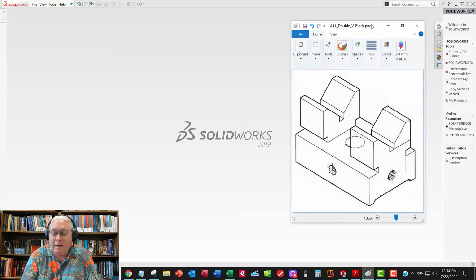And what I want to do is find the view that's going to be the most descriptive. And I think that view looking for what I'm going to call the front is going to be the best view to start with, because that shape on the end here, far right, is constant throughout. We could make that one extrude, and then we could just whittle away that middle section at the top, and then do the holes, and I think we'll be done. So every time you start a new part, you need to spend some time, come up with a strategy, and that'll save you a lot of time in the long run.